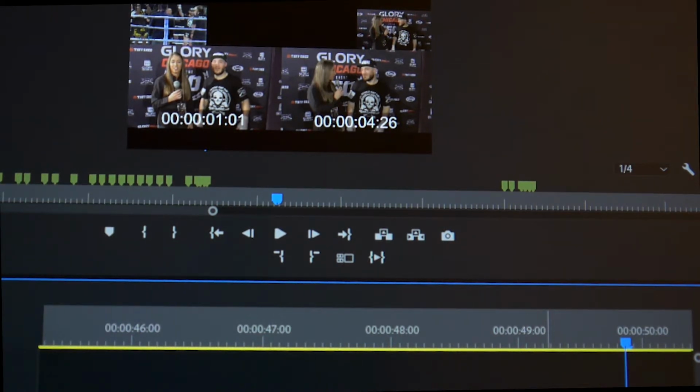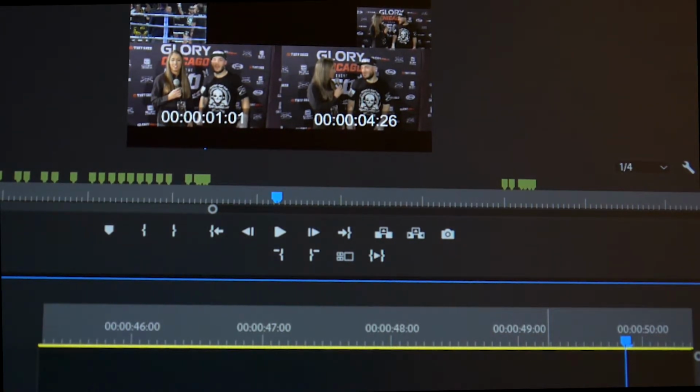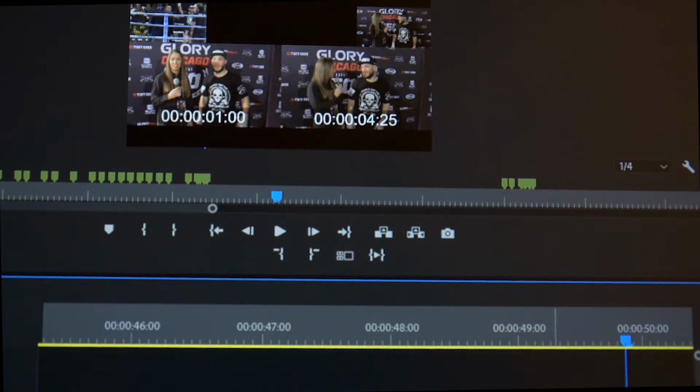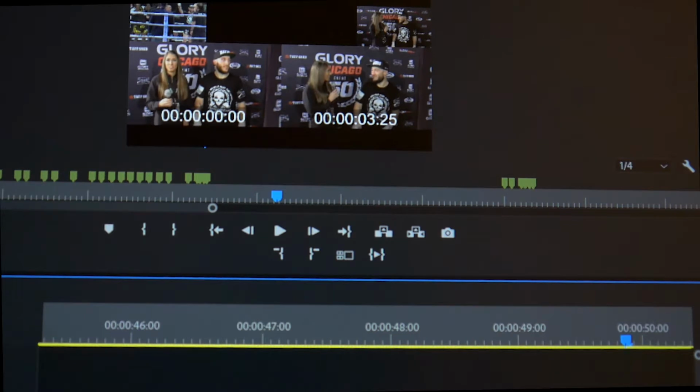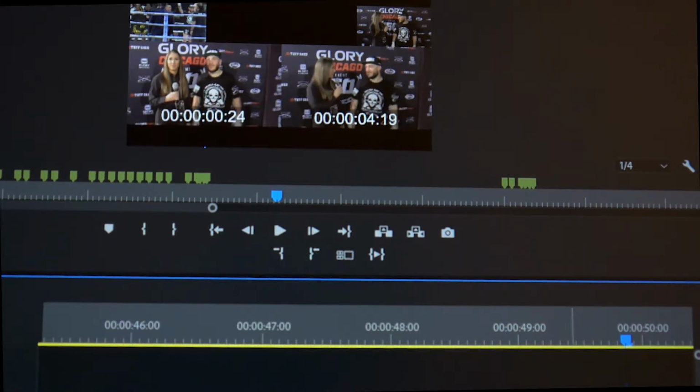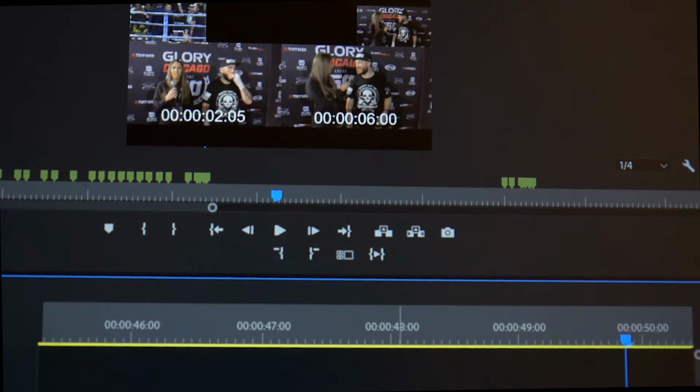And then the two below are the first and last frames of the clip that I'm actually manipulating. So there's a reference, so I can see at all times what is coming before and what is coming after. Okay, so when I start using my tool and dragging it around, you'll see the only things that are changing are the ones at the bottom. Why? Because those are the ones representing the clip that I'm manipulating.